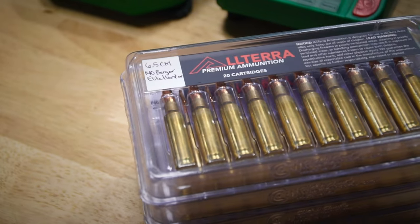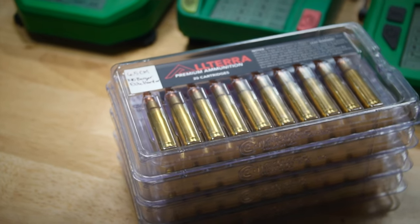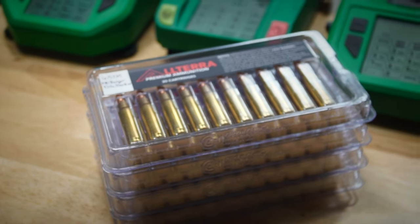All right, one more thing that we feel sets us apart is the testing that every rifle we build undergoes. The options we offer for AllTerra premium ammunition that you can purchase with a rifle, the ballistics packages we offer. I feel really comfortable saying that nobody tests every rifle they build to the extent that we do to ensure accuracy and performance before it leaves the door to the customer.